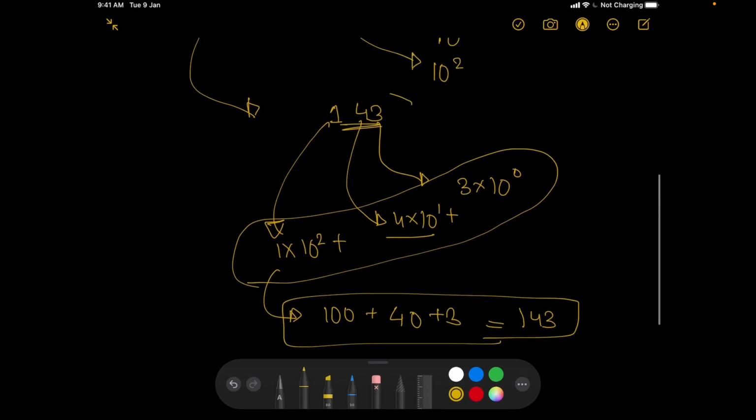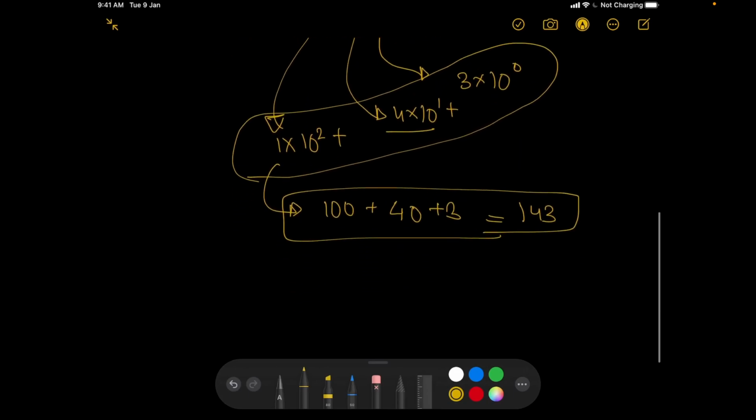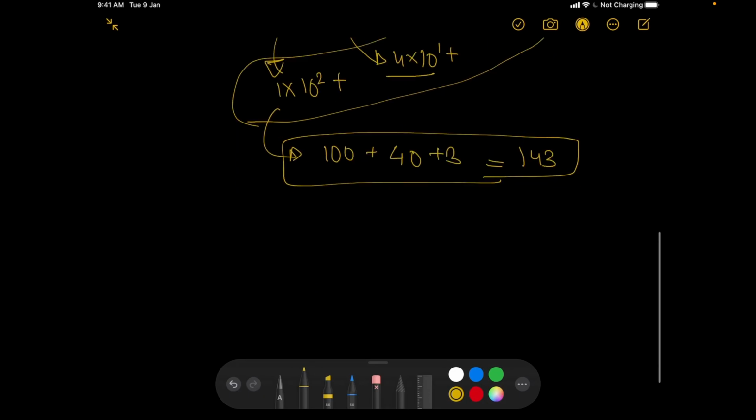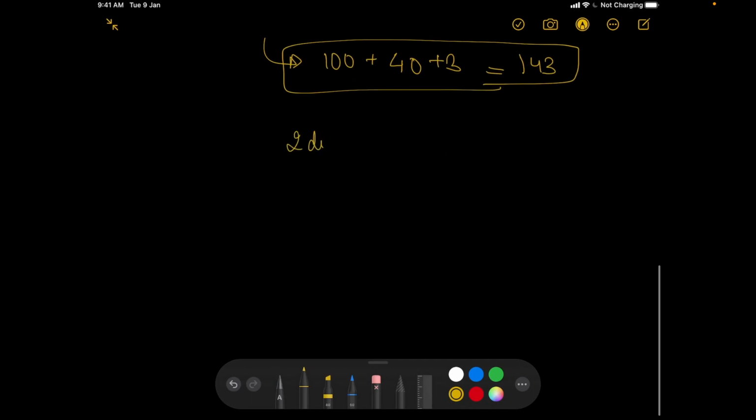So now I think you understand how we represent numbers, right? Now what if I tell you that we don't have 10 digits in total, but we just have let's say 2 digits or 3 digits. So let's talk of 2 digits. So we have only 2 digits. Let's call them 0 and 1. So using only 0 and 1, we want to represent all the numbers. Now is it possible? Yeah, it's definitely possible.